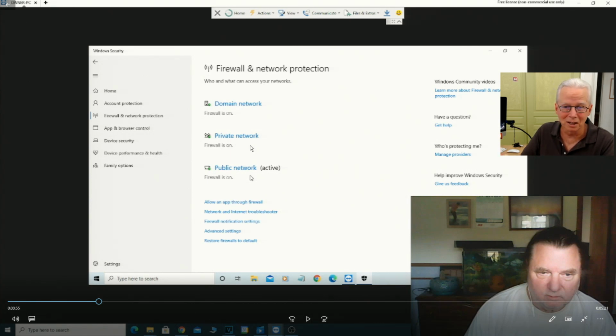I suspect that this is the only computer in the network, so it's kind of irrelevant that it's on public network. The intention behind public network is that when you have a laptop in a Starbucks or whatever, you connect to a Wi-Fi, you want to say that this is a public network that prevents other computers on that same Wi-Fi from being able to access your computer. And Windows updates sometimes will switch a computer that's on private network to public network, and that can mess up the situation in an office environment, and I commonly find that happening.